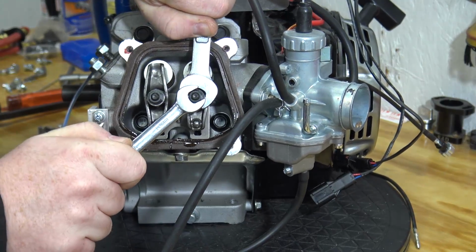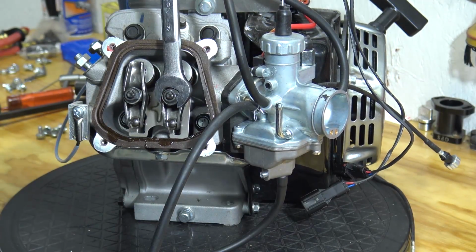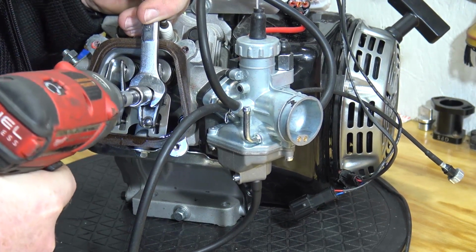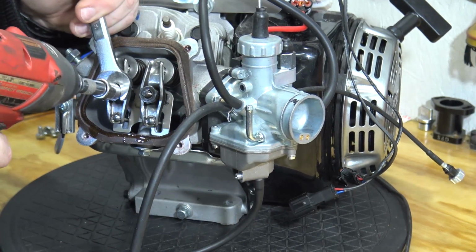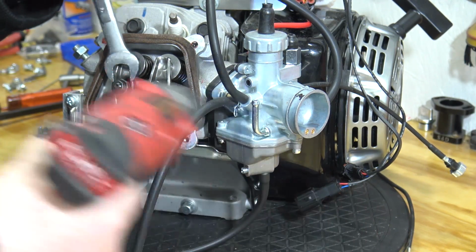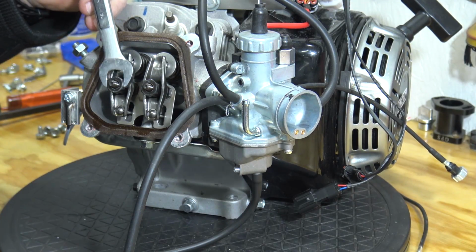Looks like they've tightened these rockers with Thor's hammer. I'm afraid I'm going to strip them. I had to use an impact on that because I was afraid I was going to strip the nut with a wrench. Let me take this extension off, get some more power down there. There we go. Good gosh.